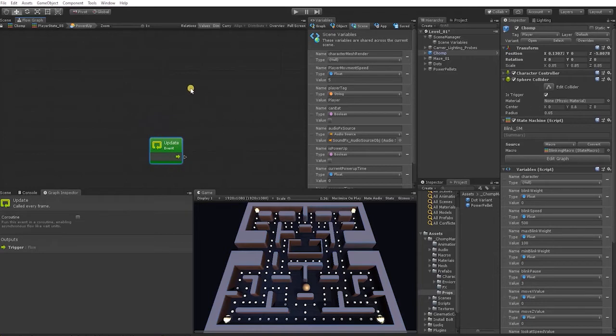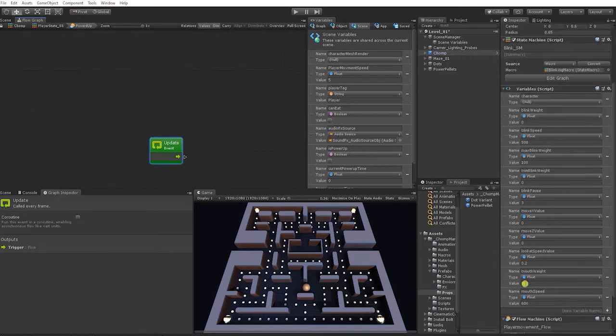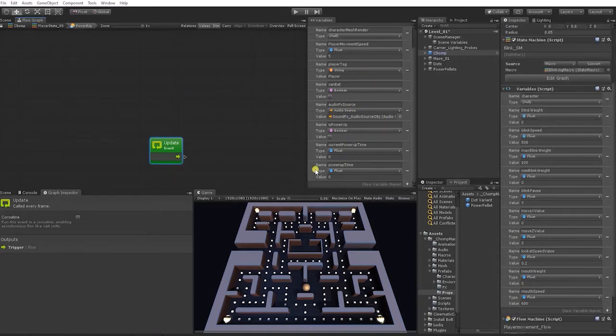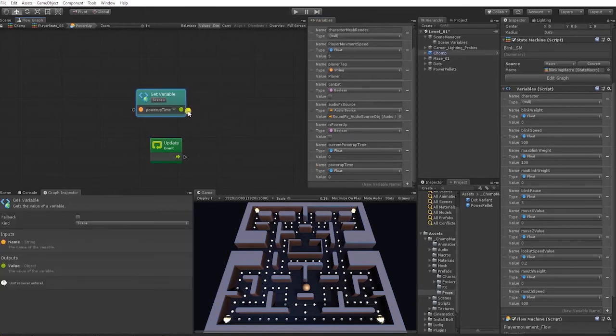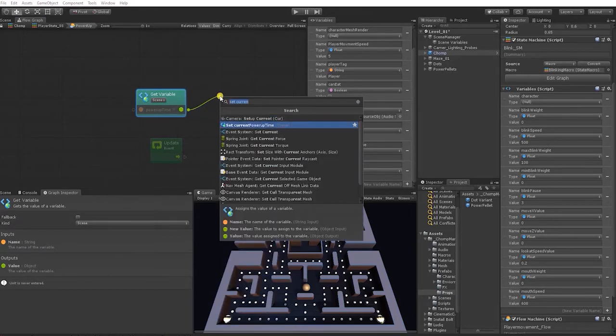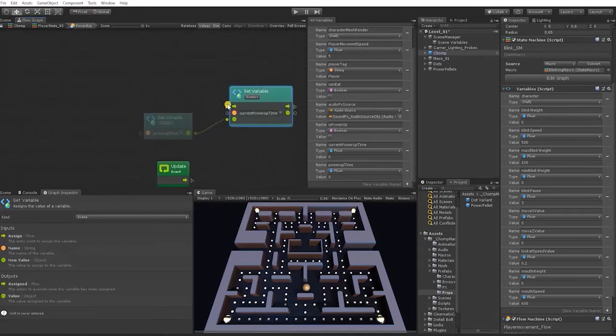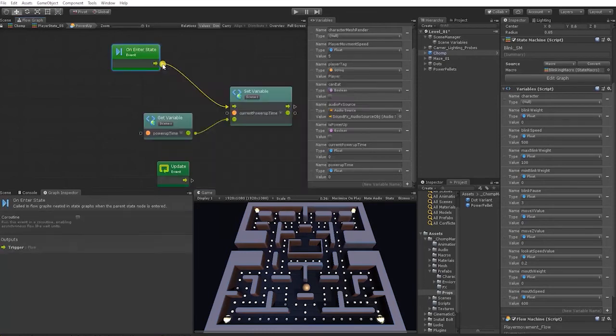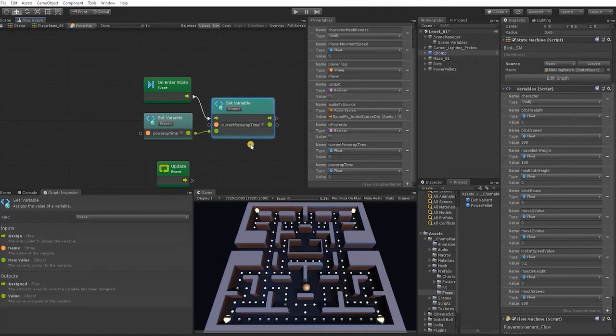So let's start by getting our power up time, and then we want that power up time to set our current power up time. And for the moment, let's use an on enter state. So every time the state is entered, it's going to set our current time to our power up time.